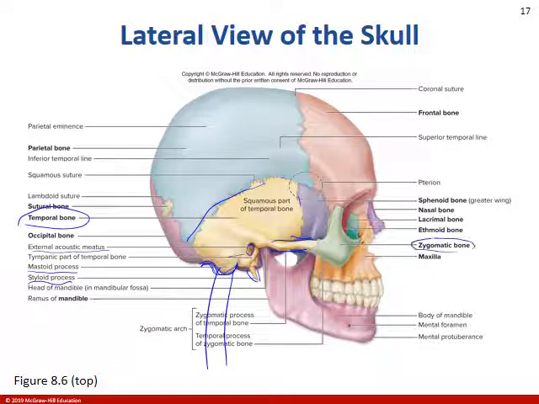We also have over here this bar or bridge that goes to one of your facial bones. This is a facial bone that we'll talk about in just a second, but there's kind of this bridge from the temporal bone to your cheekbone. And so it's called the zygomatic process of the temporal bone.